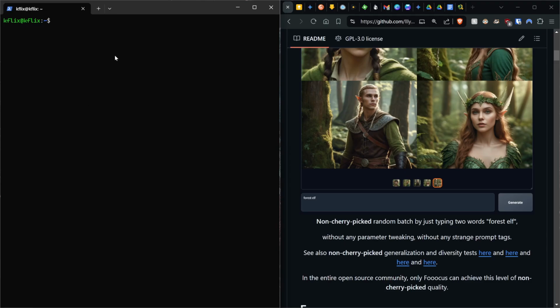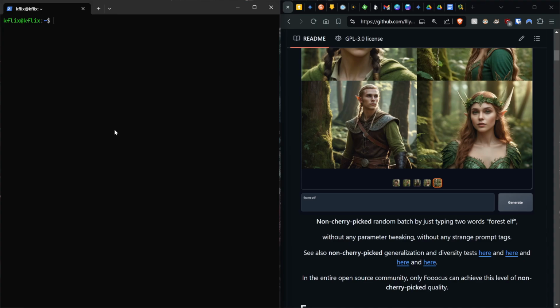Now I've SSH'd into my Ubuntu server. This is the equivalent of you running this on Linux right now in your terminal. So the caveat again here is making sure that you have your NVIDIA graphics card, or if you're running this off CPU, making sure you've got a decent CPU to make it run nice and fast. The other thing is make sure that you've got your latest NVIDIA drivers installed. Again, this is out of the scope of this video. And I have heard that having the NVIDIA toolkit also helps.